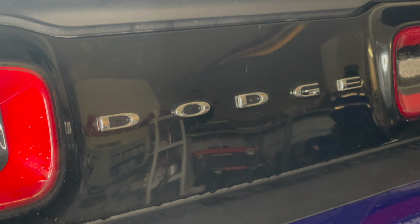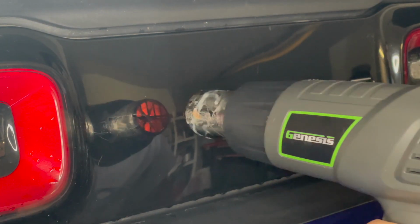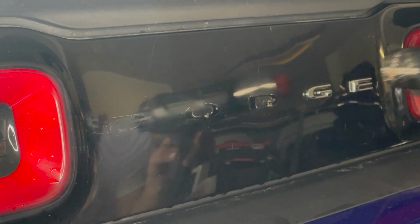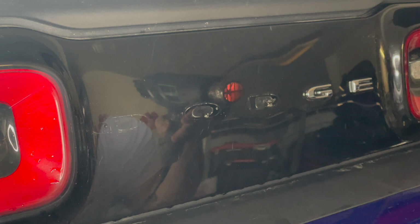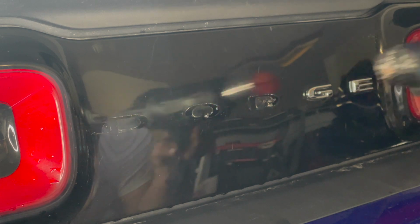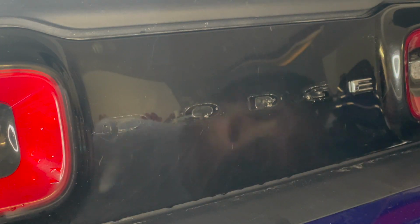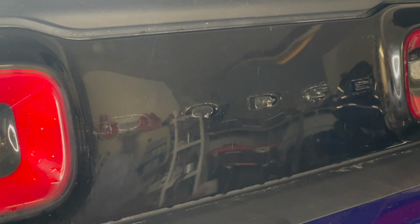So we're gonna go ahead and speed all this stuff up, because I've already went through all of this, got these three letters knocked out. Word of advice: don't just hover over it, sit still, keep it moving. It heats it up, gets it actually pretty hot, but you're not gonna warp the plastic if you keep it moving. And you only got to do it for about 10 or 15 seconds. You see how easy they come off without really leaving anything behind. And then boom, that's all off.